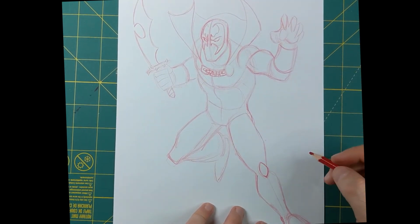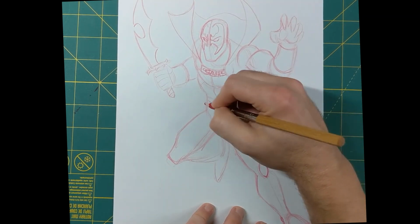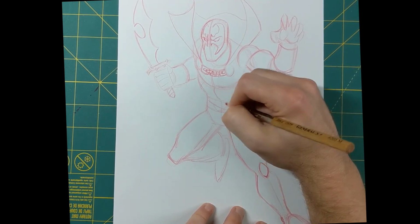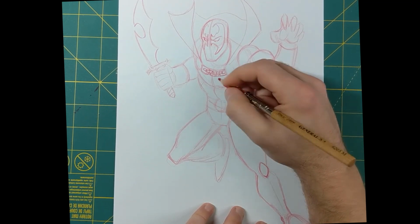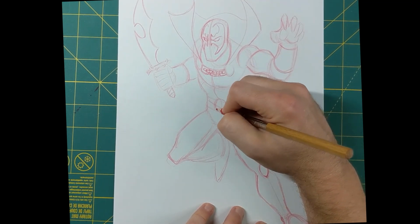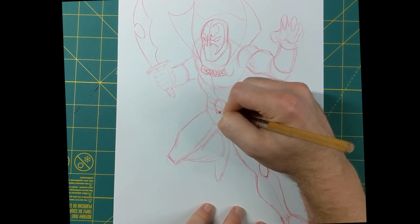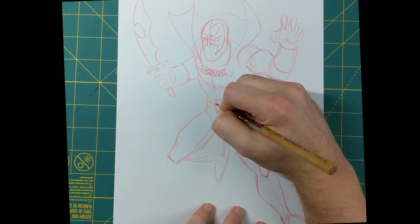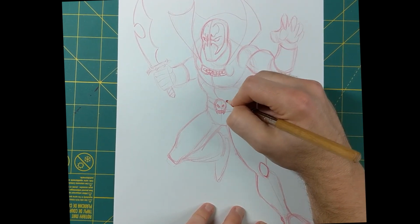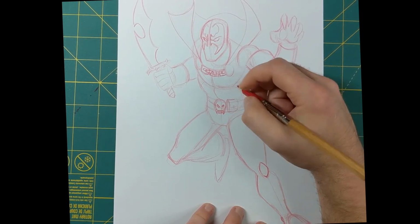We're going to come back and do more of the cape in a second, but we're going to start adding some details first. So now we've got this spot for the belt in here. We put this in here. Now if you want, you can do a skull on the front of the belt too, which we're probably going to do here. These small curves at the teeth, like little fangs at the end, and just put one eye here, and then just start putting pouches in there, because he's got some pouches on there.